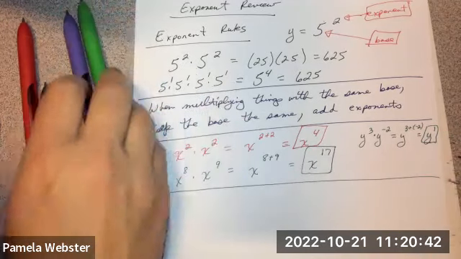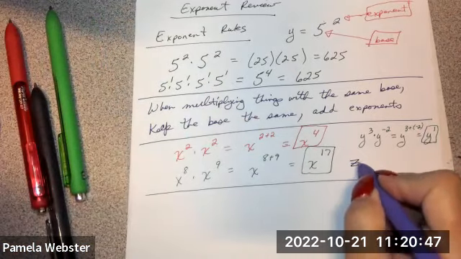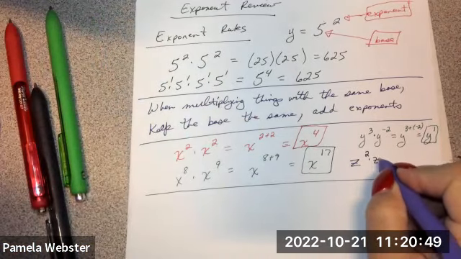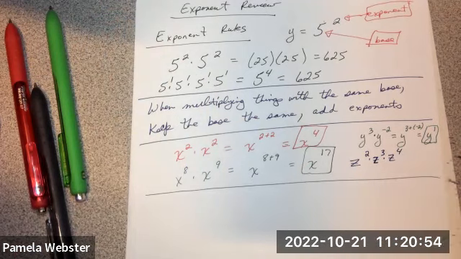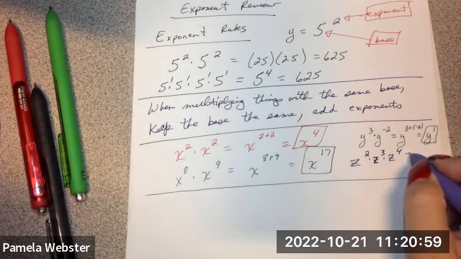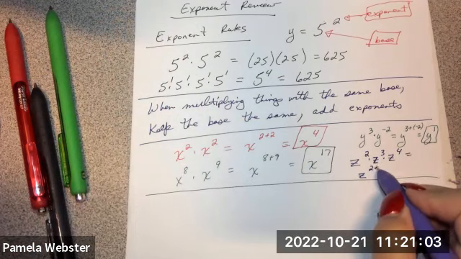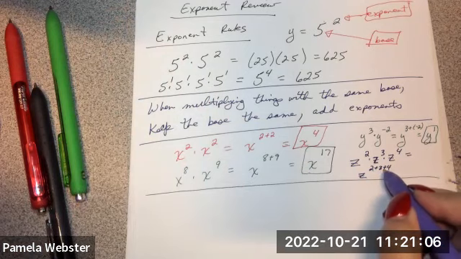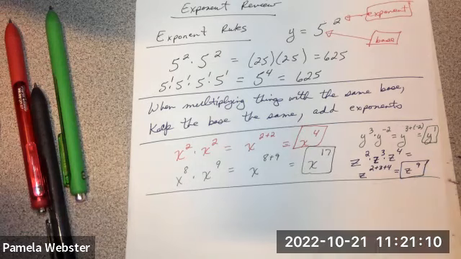Okay. And what if it was, let me throw another one out here. What if it was z to the second times z to the third times z to the fourth? Now I'm multiplying 3 things, but they all have the same base. Well, it works the same. This is going to be z to the, because the base stays the same, 2 plus 3 plus 4, right? So 5 plus 4 is z to the 9th. So I can do this process repetitively. It works the same no matter what we're doing there.